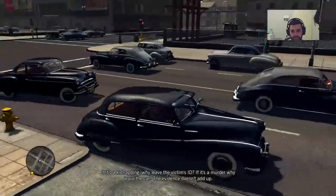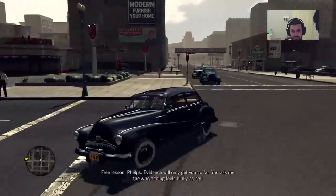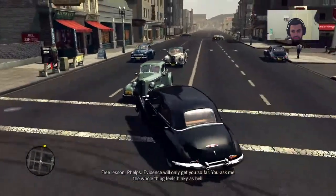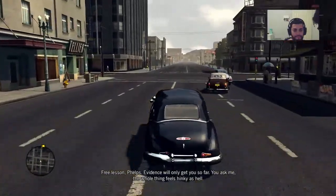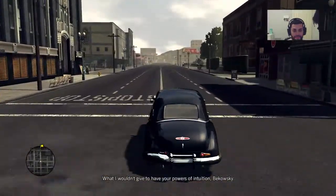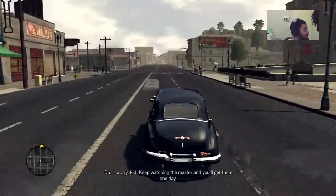If it's a kidnapping, why leave the victim's ID? If it's a murder, why leave the car? The evidence doesn't add up. Free lesson, Phelps. Evidence will only get you so far. You ask me, the whole thing feels hinky as hell. What I wouldn't give to have your powers of intuition, Wachowski. Don't worry, kid. Keep watching the master and you'll get there one day.